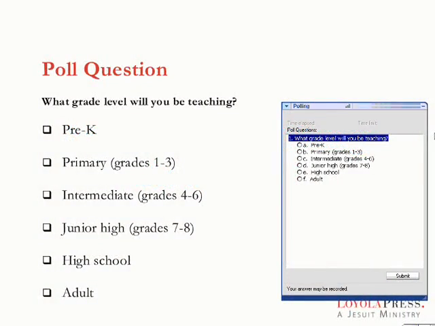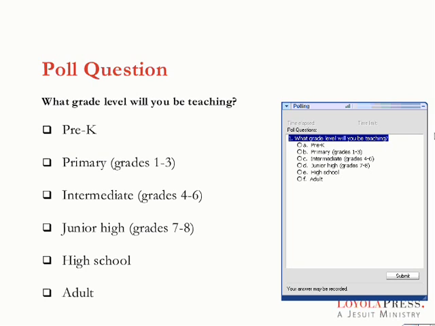Keeping our audience participation going, we're going to be doing another poll. We're transitioning into the next topic, which is going to be selecting learning activities, trying to bring our lessons to life and engaging those that we teach. And in order to do that, I thought it would be good to get an idea of just who it is that you'll be teaching. So, Nick, tell us about this next poll.